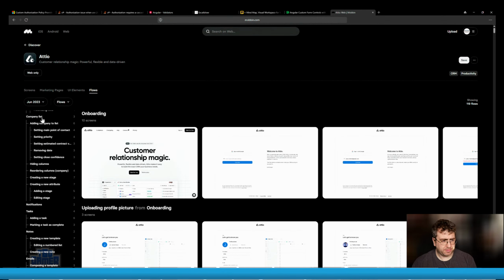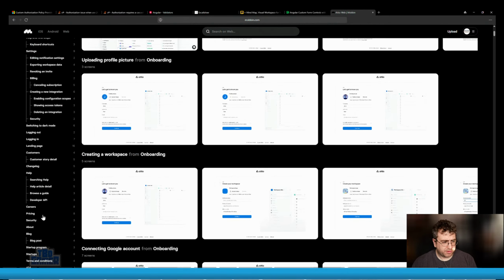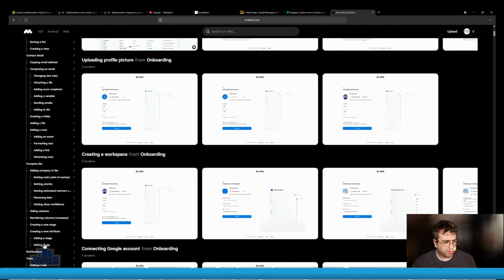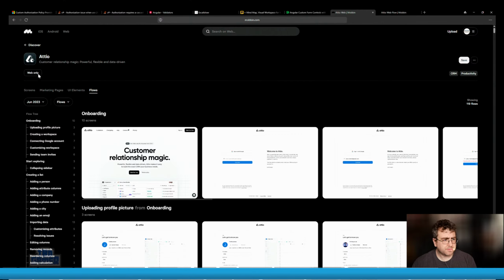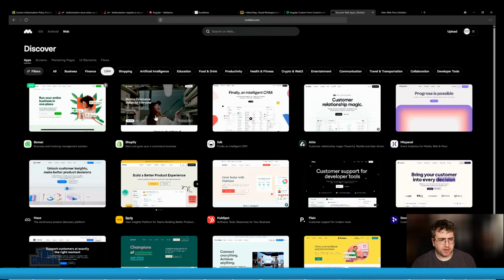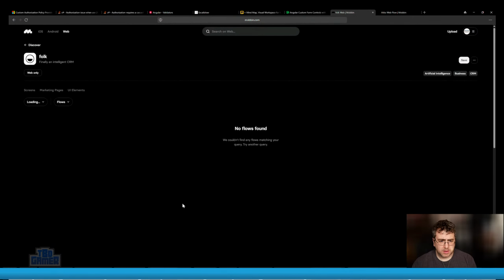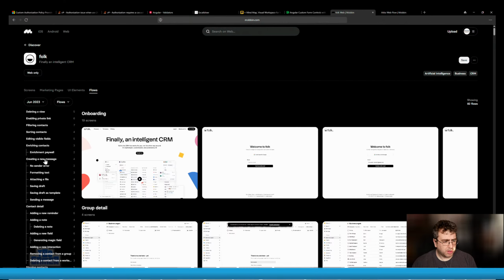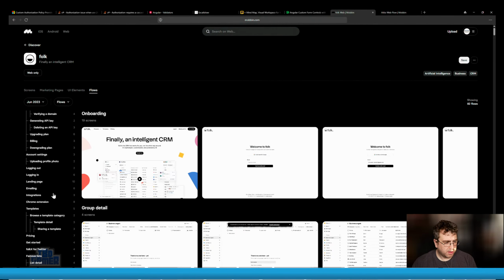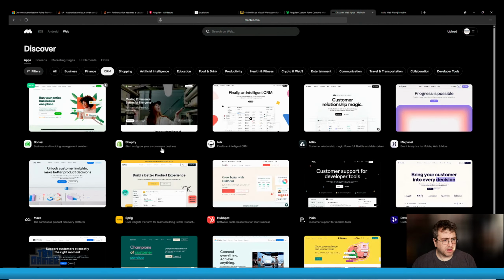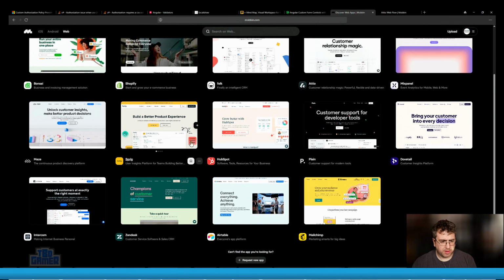It breaks down all the use cases, the flows as such. Logging in, logging out, registration, all those sorts of things, to give you an idea of how things work. So what I'm looking at is CRM, because CRM is the closest thing to what I'm doing. I've got to find something close to what I do.